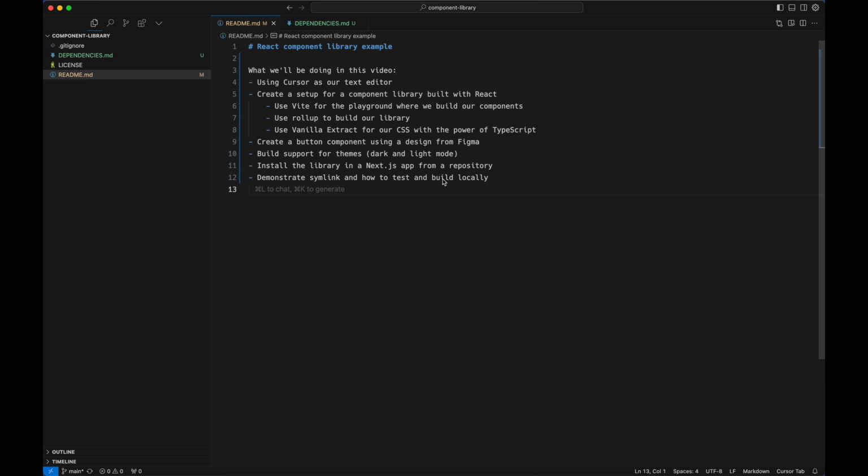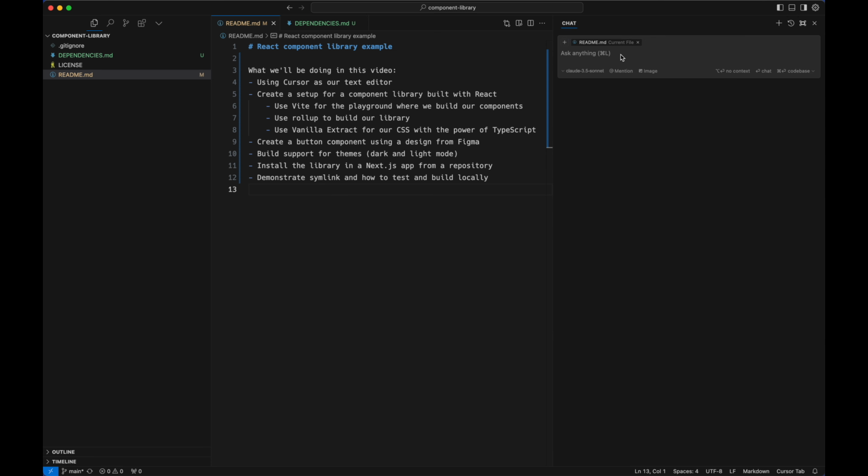Now, for those of you who don't know, Cursor is an AI-powered text editor. It actually is a fork of VS Code, and it uses different models that you can choose to infuse productivity for you in terms of autocomplete on steroids if you compare it to something like GitHub Copilot. It also incorporates chat as a separate window, as you can see here to the right, where you can talk to and ask for suggestions and improvements by the model that you choose. You can see here we have different models that you can choose from.